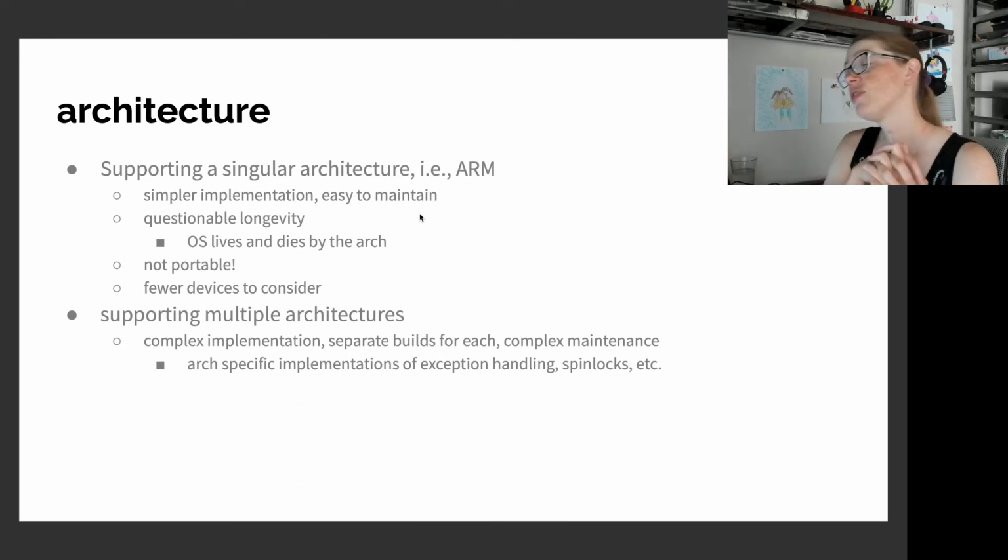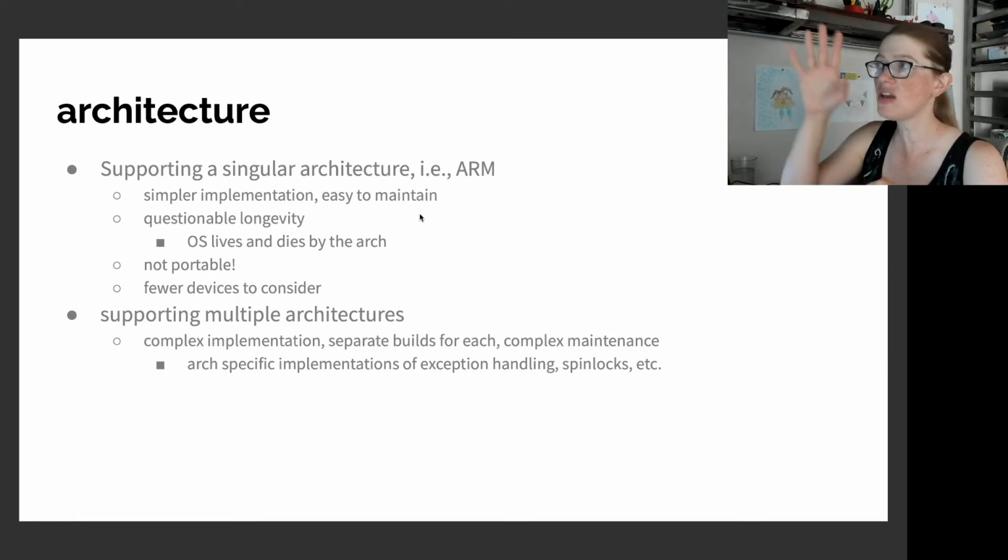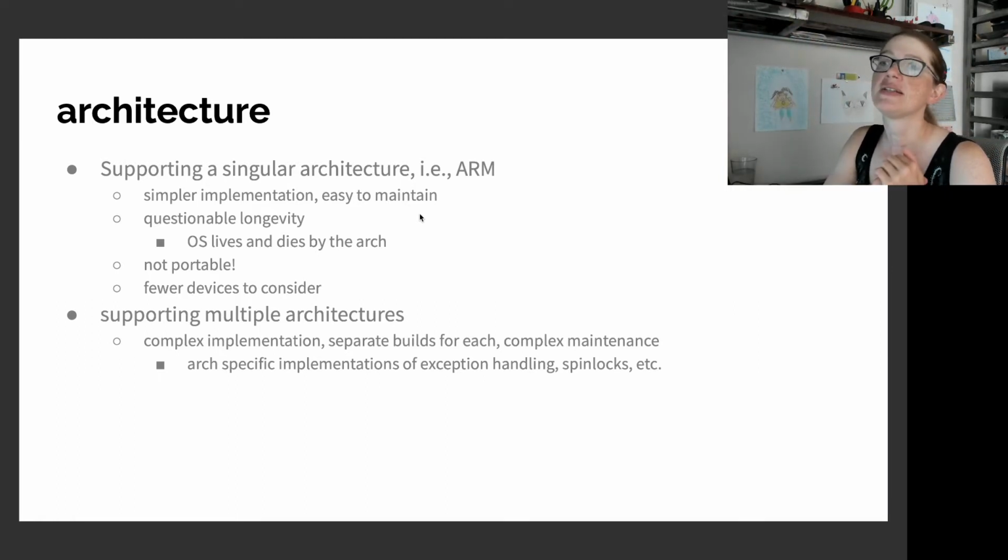So if you are going to support a single architecture, it's actually quite easy to implement your operating system because your implementation will be simpler to maintain and it will be simpler to code, because when you're implementing something like a spin lock, you only need to make one implementation. If we were supporting multiple architectures, we'd actually have to maybe implement several versions of a spin lock, one for each specific architecture, or at least we would have to make use of preprocessor directives to make sure that when we're doing inline assembly, if arch type equals R3000, then here's the assembly to do the atomic test and set. And if arch type equals X86, then here is the assembly to do the atomic test and set, and so on and so forth.